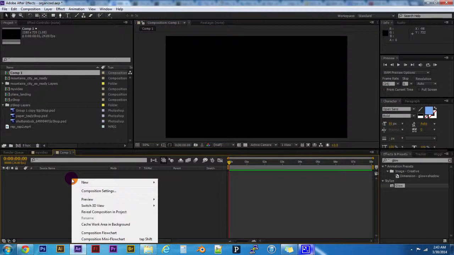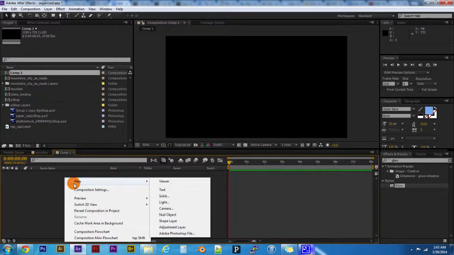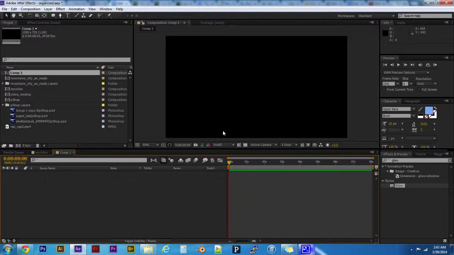Solids are pretty interesting. You end up using them a lot, and really, I have a new composition here. And a solid is, as the name implies, just a solid block of color. But surprisingly, you end up using them a lot when it comes to putting particular tints on things, or using them as placeholders, or masking particular parts of the solid so that you get mattes. There are all different things that we can do with solids. So the sky's really the limit with solids.